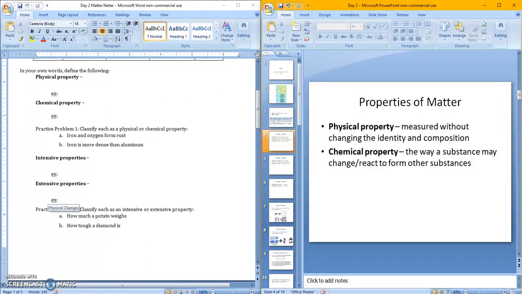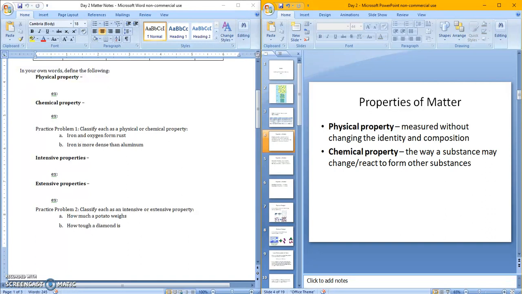Okay, so the big thing that we talk about in this class is physical versus chemical properties. A physical property is when you look at something and you can see it, and you are aware of it, and it's just all its own. Okay, so you can measure it without changing the identity or the composition. So for instance, if I looked at an apple, it has a red color. I don't have to change that. I don't have to perform tests or anything. I can see that it's red. All right. So physical properties are things that you can see. All right. Things that don't depend on anything else.